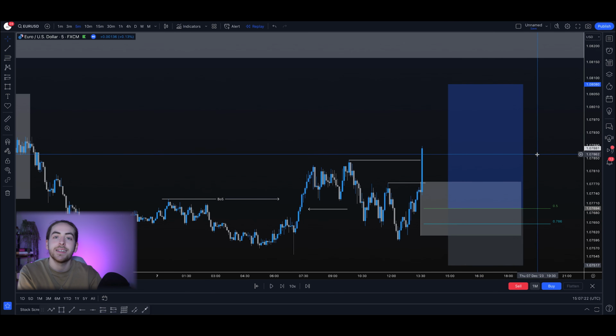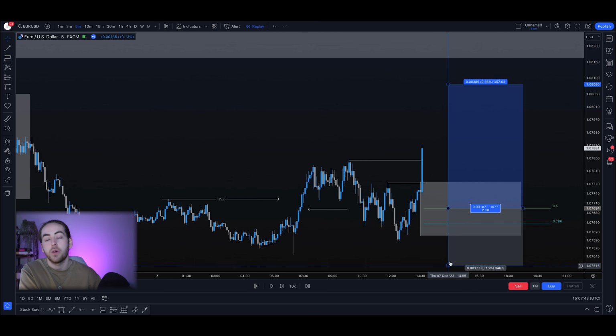Now, of course, sometimes this is going to miss, but my options here are limited. If I take the 2.2R trade, I've broken my rules, which is not good in the long term. So the only alternative way that I can get into this position is to go with this more refined entry. And you'll actually be surprised when we have a large zone, the 50% mark is hit very, very often. So I put my entry halfway into the demand zone at the midpoint.